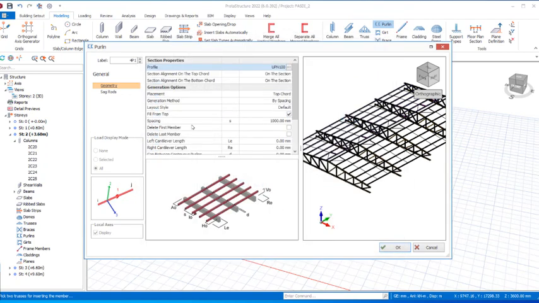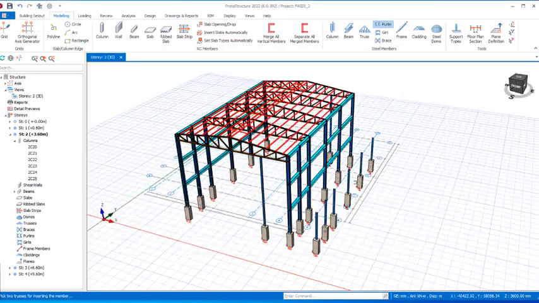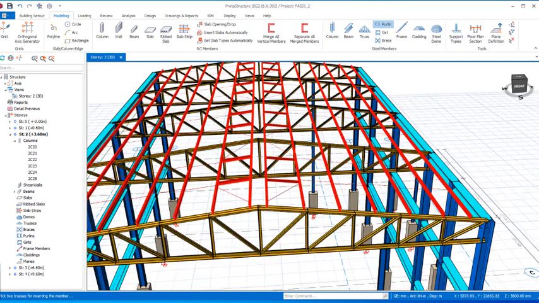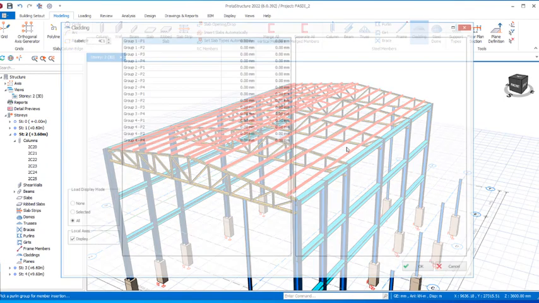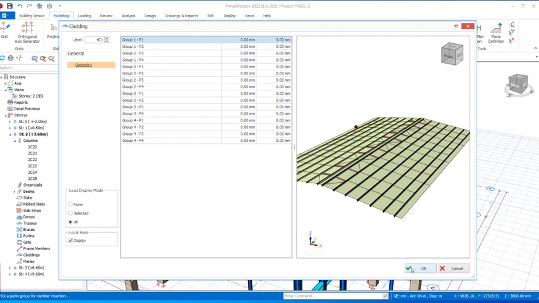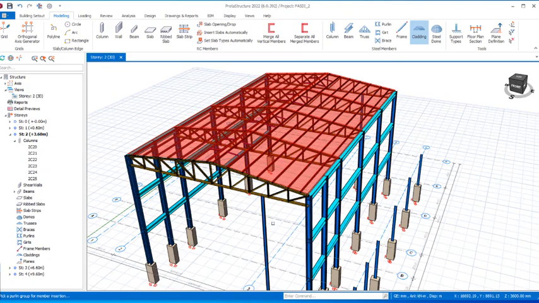If you are not okay with the spacing of the Purlins, you can also change it right here. Okay, this is 1 meter spacing of the Purlins successfully. So click on the OK options to get that inserted successfully, just like this. All right, so for the cladding, you can also add a cladding to this. So click on the cladding and select this member, which is the Purlins member, to generate your cladding like this. I will show you how to apply load to this. Okay, so we have this successfully.